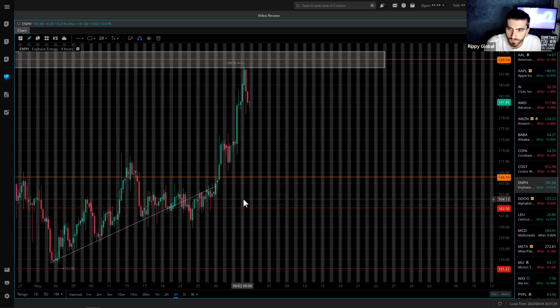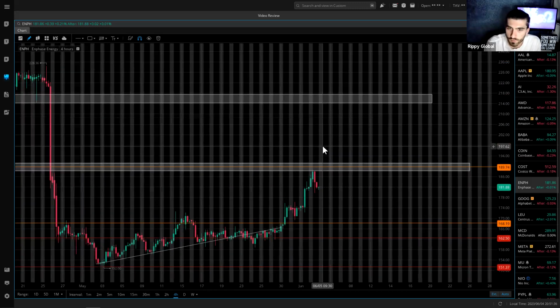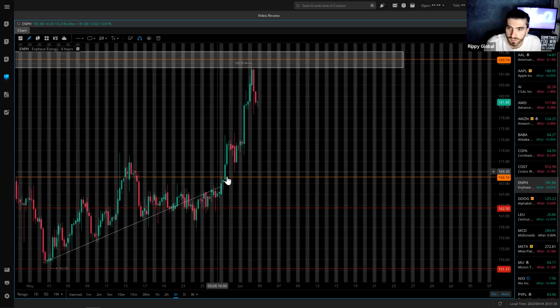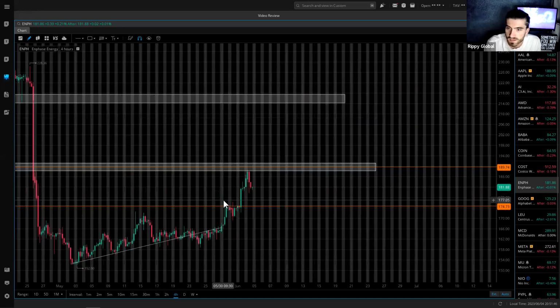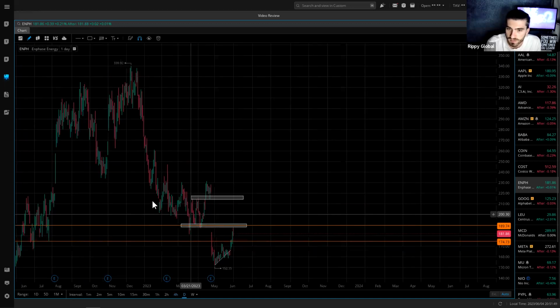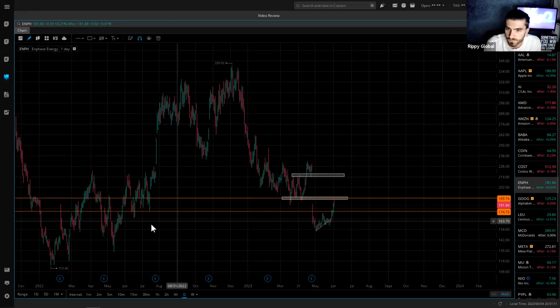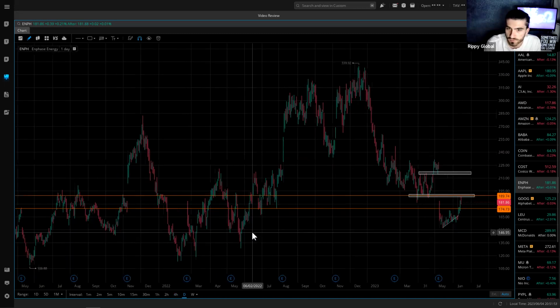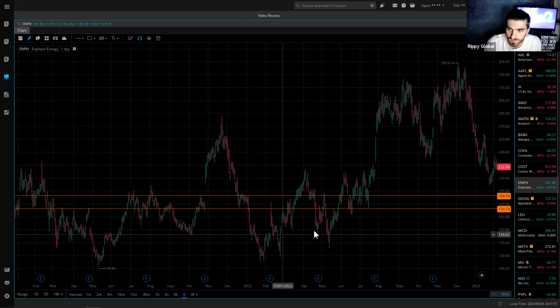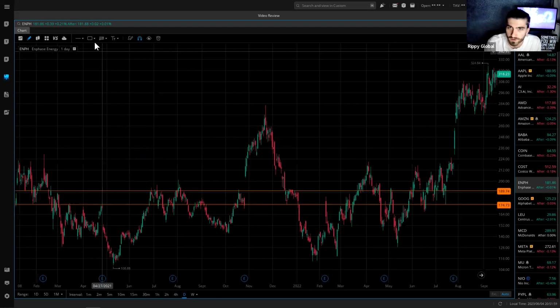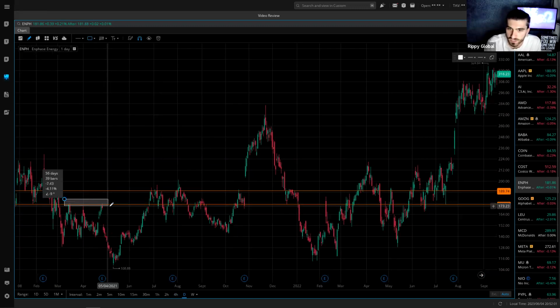As ENPH is pulling back, where could we hold as a support? If I put a level at roughly, let's say $174, and I'm going to delete these two down here since those are pretty low down. I'm going to switch over to the daily chart, and I'm going to go back and look to see if 174 has held or shown correlation historically. If you guys are starting to get the bigger picture with this stuff, you should see what I am looking at right now. Look at these rejections.